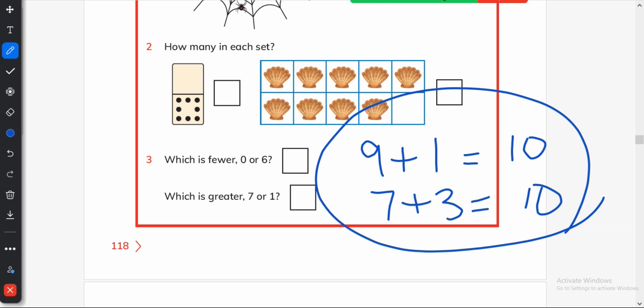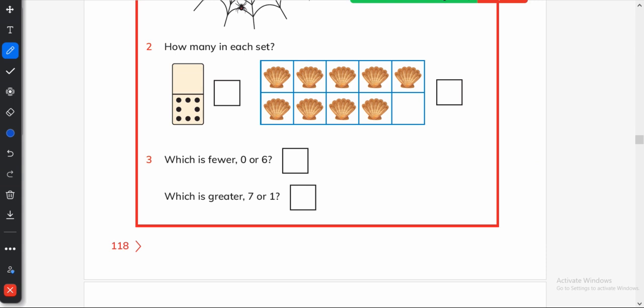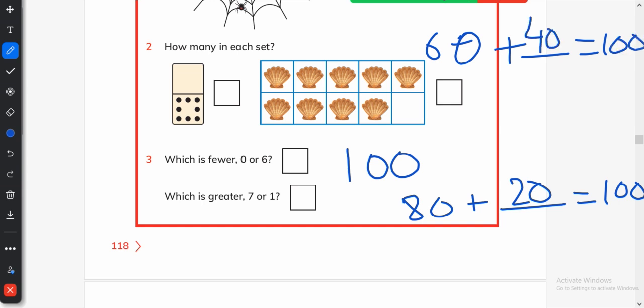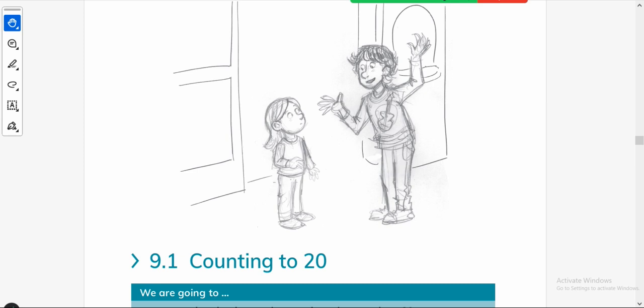How? Let me explain you. If it is 90, 90 plus 10 will give you 100. 70 plus 30 will give you 100. When they will grow up, they definitely have to go to the shop and buy something. You have given 100 rupees to the shopkeeper and he has to take 80 out of it. Then what is left? 80 plus what will make 100? 80 plus 20 will make 100. 60 plus what will make 100? So these kind of things are really important in your daily life. Help your child to train their minds to use their maths in daily life examples, in daily life routines.